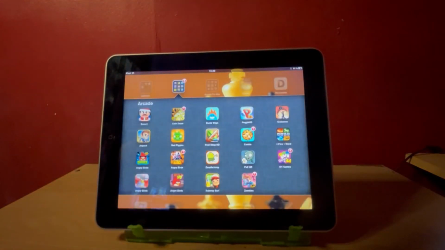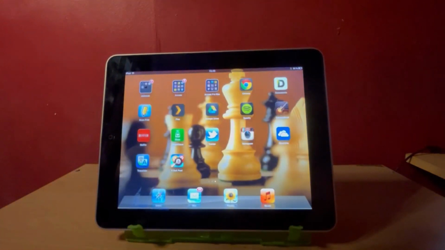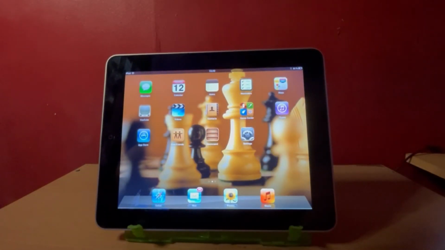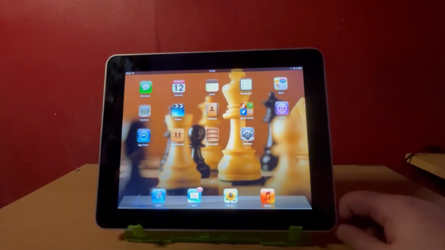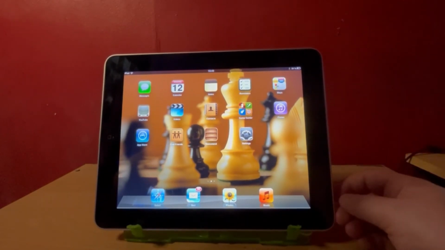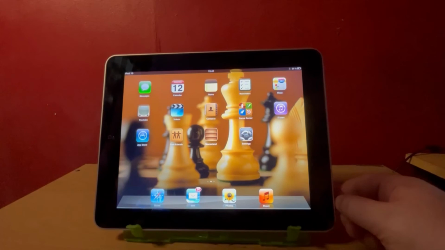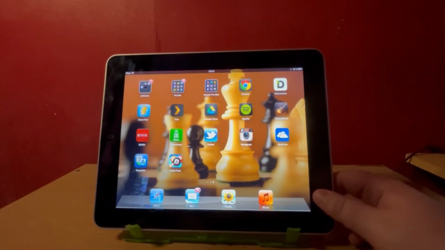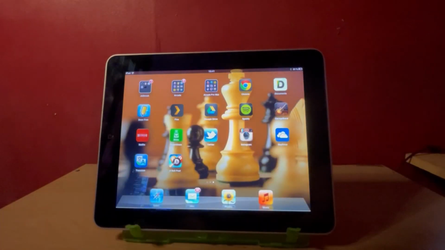I would say try to look into stuff like this. It is really fascinating and kind of new, if you really want to. But I'd suggest that you actually jailbreak any device that is kind of unsupported by Apple, because sometimes they can actually bring new life into these kind of devices. But that's it for now. I don't really have anything else to say other than jailbreak your iPad.